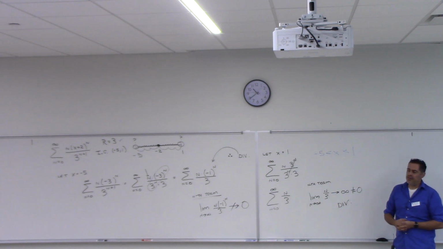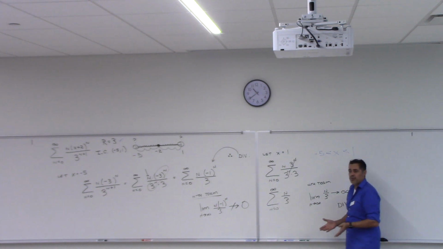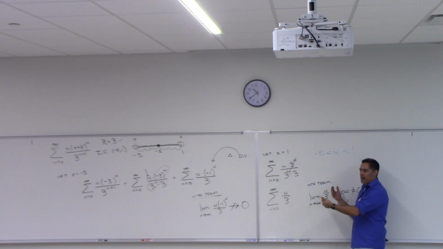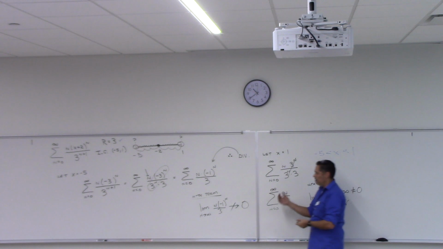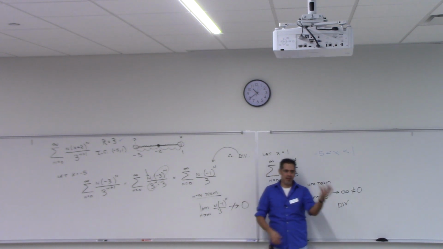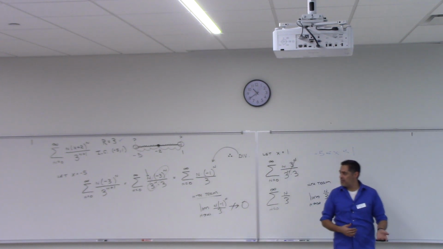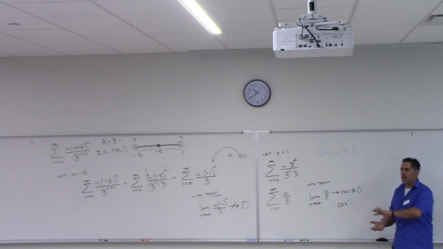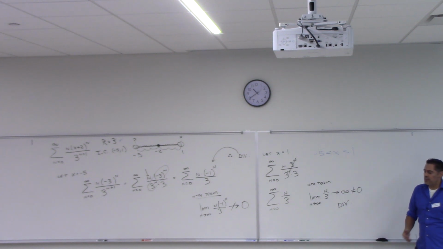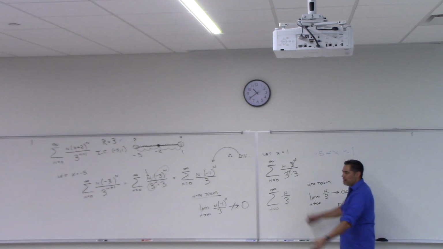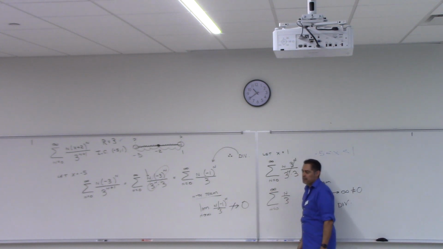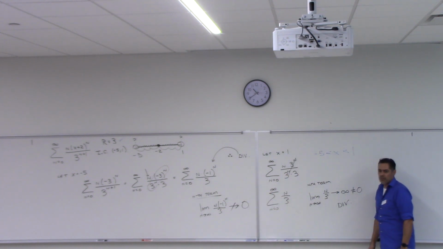Because if you don't check the endpoints and you get the right answer, you got lucky. That's all. Because it could be both endpoints. And not only that, you're not even demonstrating that you know how to run tests, right? Like the n-th term test, alternating series test, comparison test. All those things you're just kind of skipping over. So I'm telling you, be prepared for this, right? And do your homework. We're done.